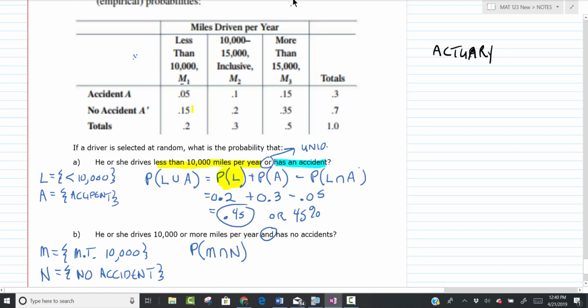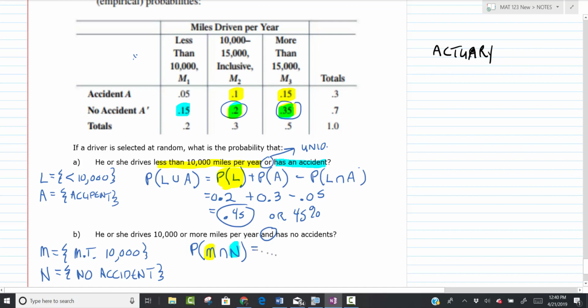So we've got to look at this diagram the correct way, like this. I'm going to highlight the probability that you're a driver and you drive 10,000 or more. Well, that would be these people here, and those people there. Don't look at the totals necessarily, because we're going to look at the intersection. The second one is you have no accident. So no accident would be this one, and this one. What's the intersection? Where do the numbers blend? They blended here and they blended here.